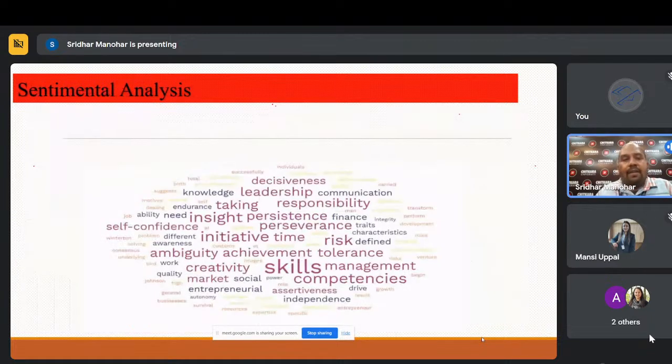So this is one of the technical analysis parts where you have sentiment analysis. You can see over a literature review, we have taken certain content from the existing literature, and we have done a sentiment analysis to show which topics have been widely discussed. Widely discussed topics you can see in a bigger size, and the less discussed topics are in a lesser size. So there you can see how you can try to see the connection, and also which topics need more clarity, or the lens which you have to use on which topic.